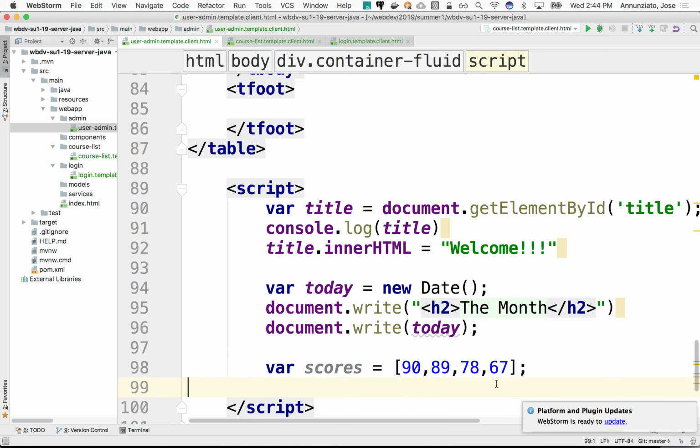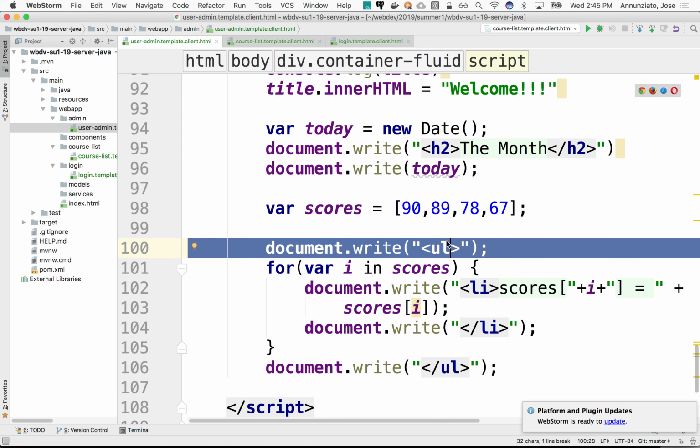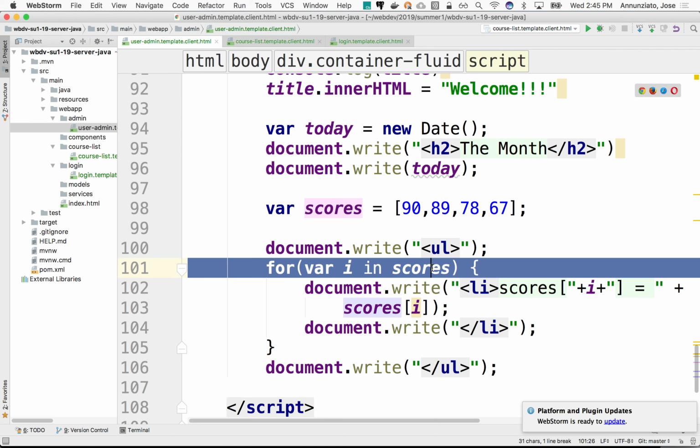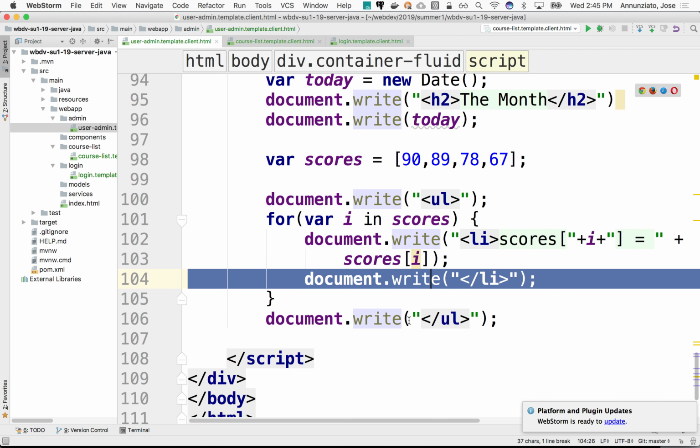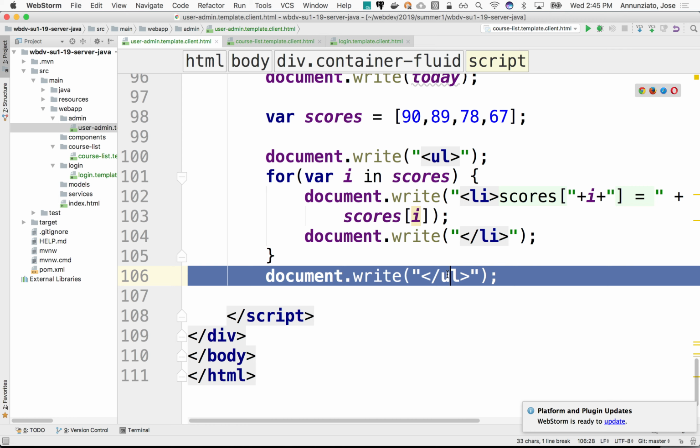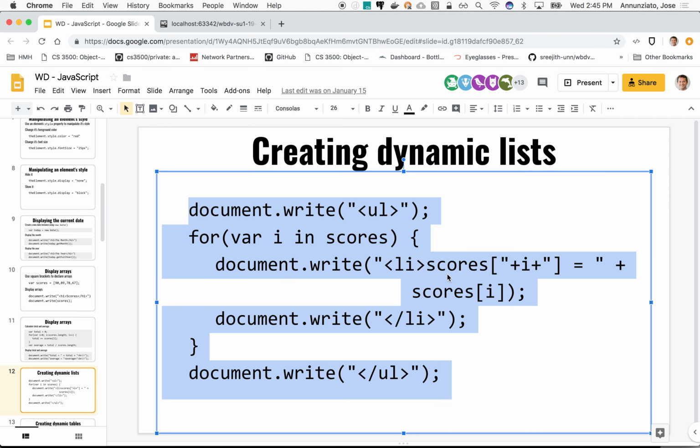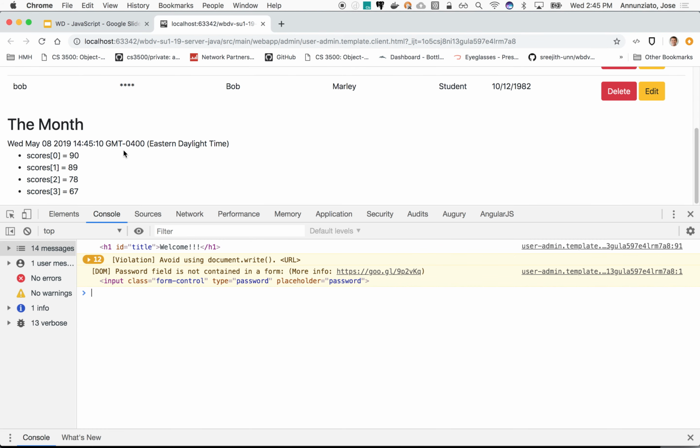So write open an unordered list. As we iterate over the scores, we're going to write each one of the scores and then close each one of the line items and then close the unordered list. Right. So if we render that, notice that at the bottom, indeed, we have each one of those scores rendered dynamically. Yes? Okay. Again, this is way too low level to spend too much time on this.